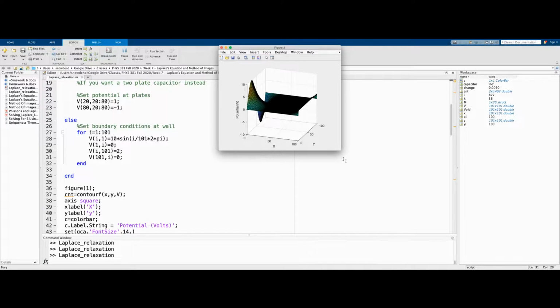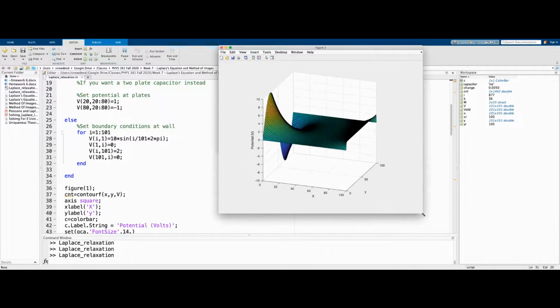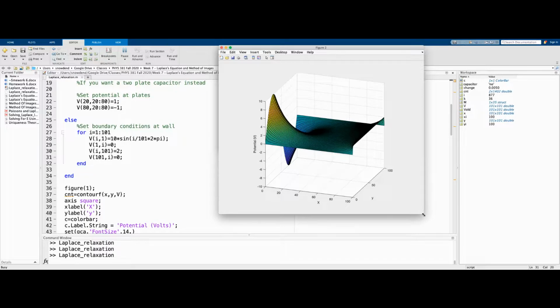Okay, here again, you can see it's using that relaxation method to find the smoothest, most boring, featureless contour that can fit those particular boundary conditions. Here you can see the waviness that I've initialized on the x equals 0 line here. And then over here, I've said that the potential has to be equal to 2. On the sides, the potential has to be equal to 0, so that's fixed. Okay, and it's basically just smoothing a sheet to fit those boundary conditions and coming up with a solution. Okay, and this is a true solution to Laplace's equation.